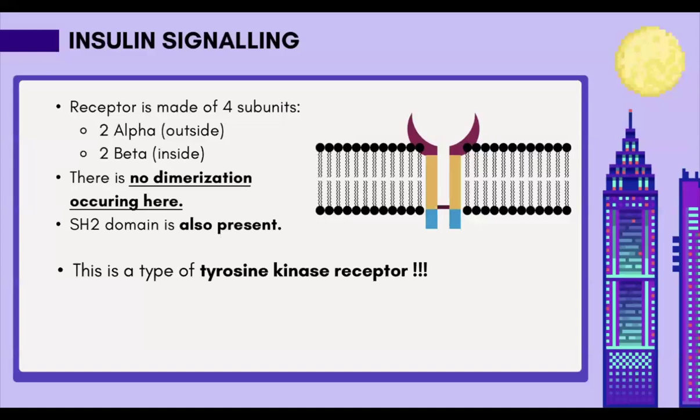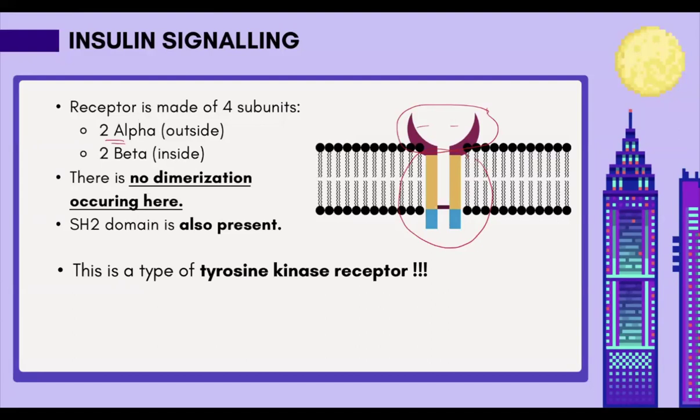So now the receptor for insulin is slightly different. It has many parts. It has this top part, and this is the one that's outside again. So these are the alpha chains. So this is both alpha chains, this and this. And then it has the inside part, which is the beta chains. And so there are again two of them here. So there's a total of 4 subunits, again, 2 for each part of the receptor.